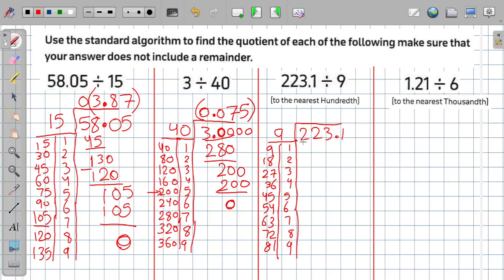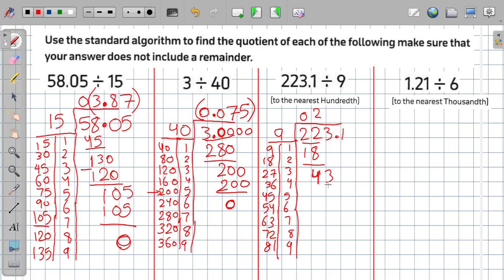The first digit is 2. 2 divided by 9 equals what? Equals 0, because 2 is less than 9. So I have 22, the first two digits. 22 divided by 9 equals what? I think 22 is not in the timetable of 9. So I will take what? 22 is between 18 and 27. So I will take 18. So I have 18 divided by 9 equals 2. And the remainder will be what? Equals 4.